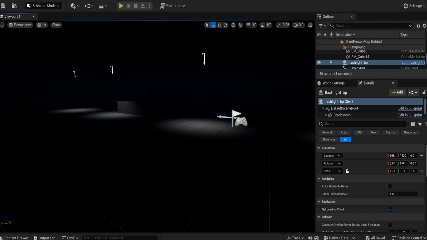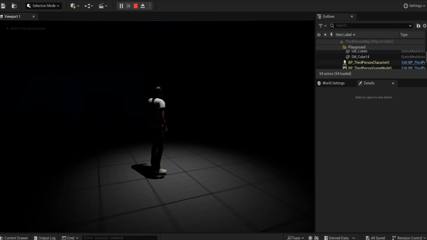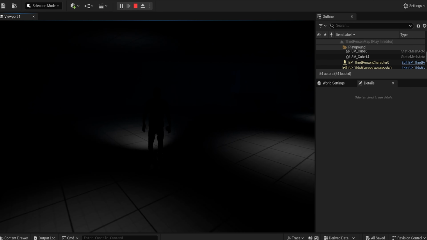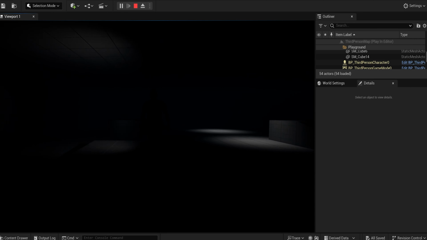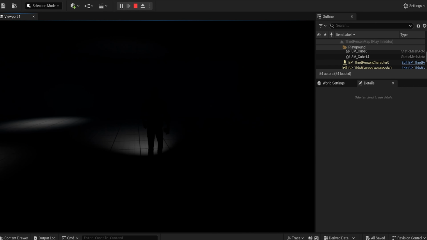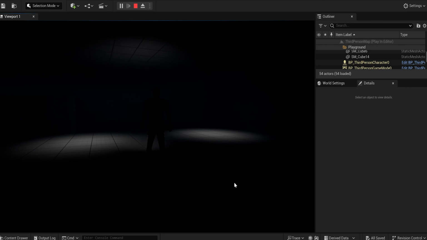you may notice. Once you pick up the flashlight and you equip it, and then you press F, your flashlight is moving all over the place, right? Because it's in his hand and it's moving with his hand. Now there's two ways to solve that. There's an easy way and a hard way. The easy way to solve that is going like this.